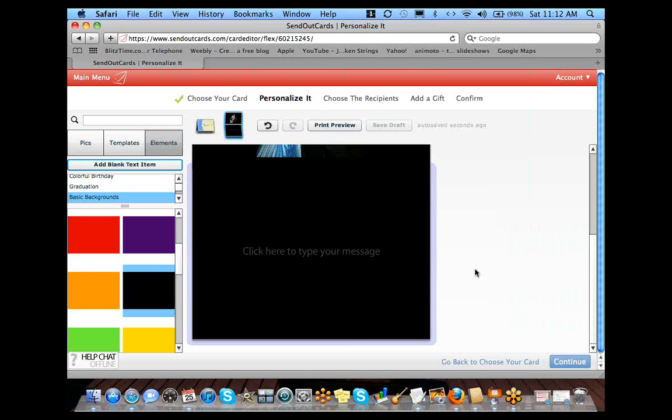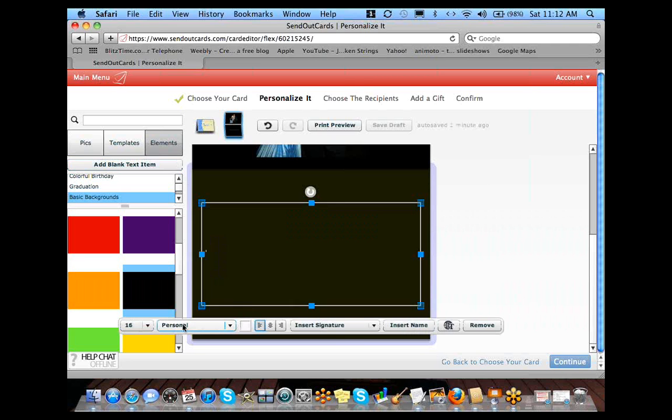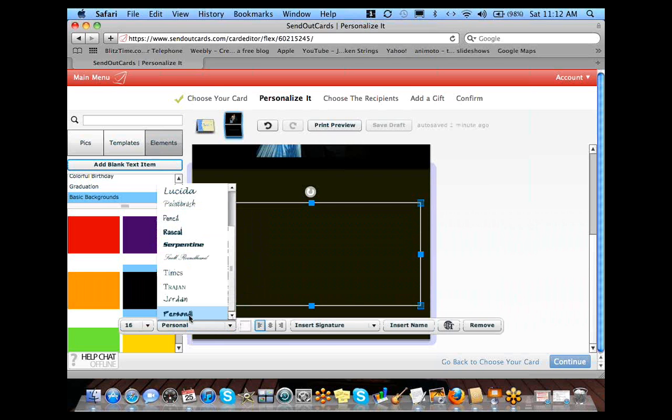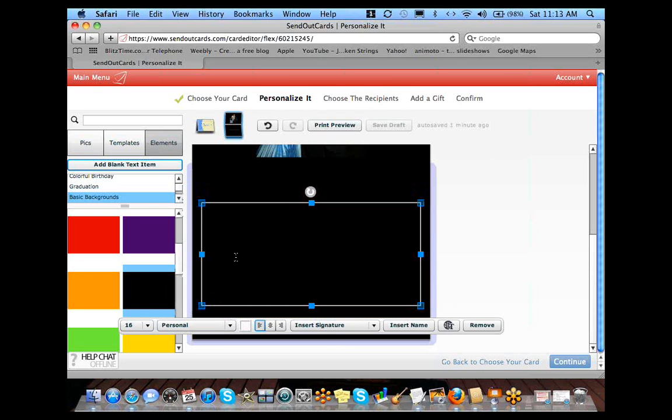And then you also can get a downloadable file, which you can download to your computer and then use your font and signatures in Word docs and things like that, as well as on cards. Well, I'm going to type in my handwriting. So right here it says personal. I could use my handwriting or use any of these fonts that are available in here. I'm going to actually do it in my own personal handwriting. I used to be a landscape architect, so you'll see that when I type.